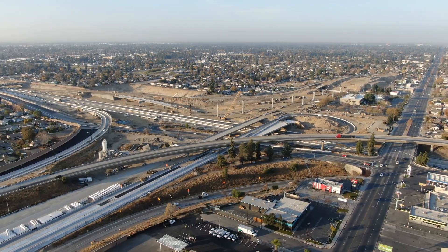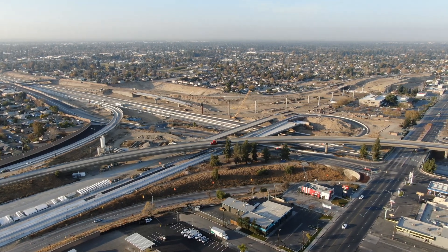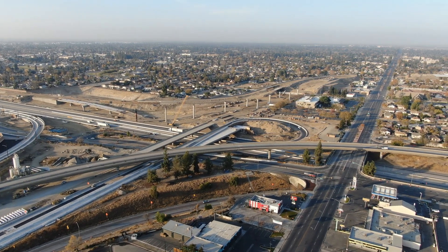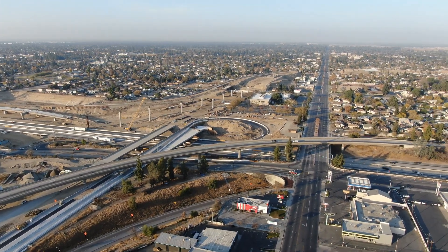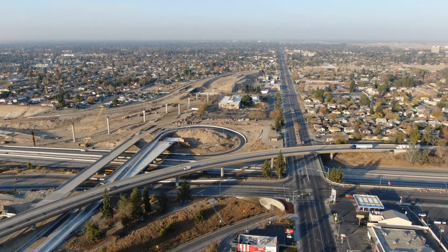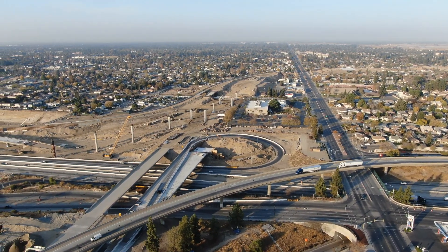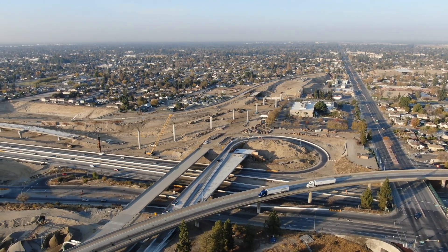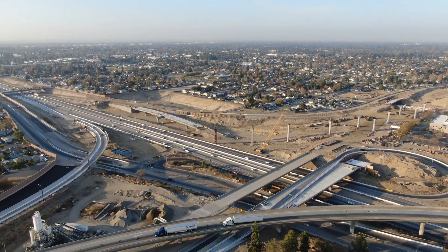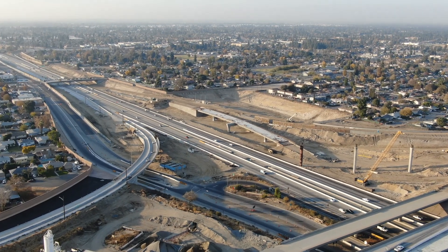Let's take a look around this area and see some of the improvements and changes that have taken place. You can see the circular ramp that merges the westbound 58 into the 99 southbound, and the Kaiser Permanente Hospital just above that. Stockdale Highway is the main road you see going up on the right side of the screen. The two diesel trucks going from right to left are going from the southbound 99 heading over to the 58 eastbound. Let's zoom in a bit here and get a better view.